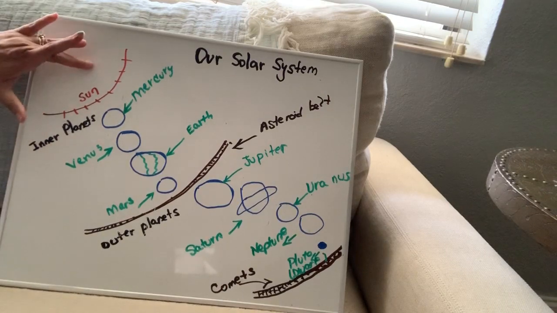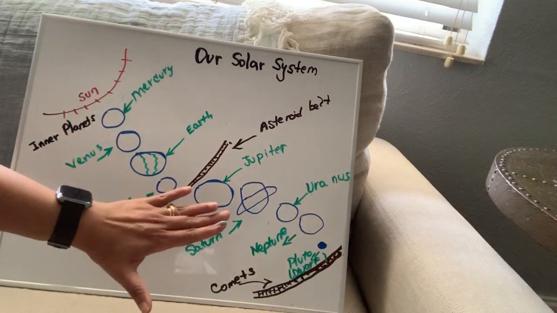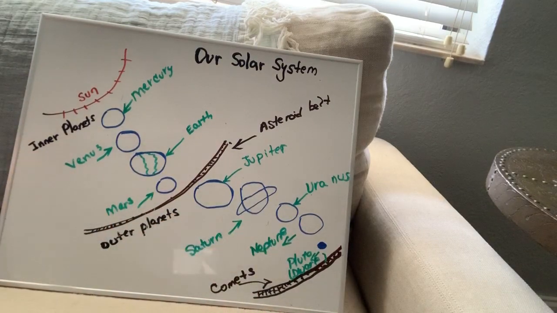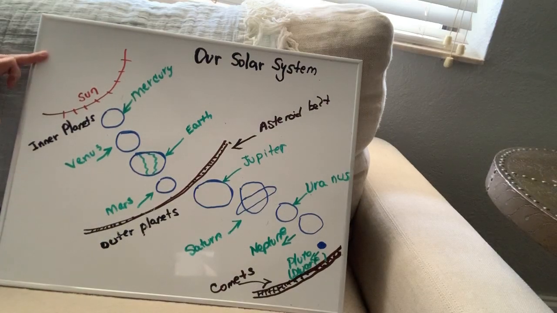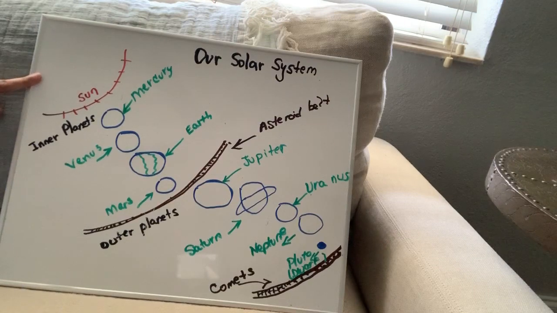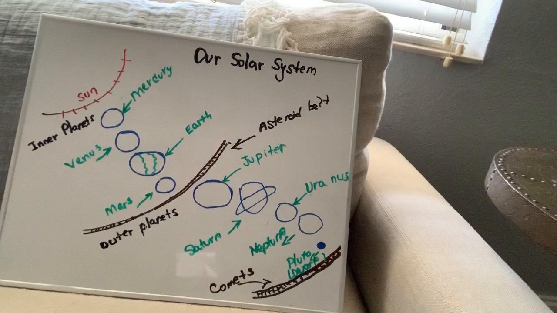Of course, it's composed of the sun, and then we have the 8 planets, and then we have the dwarf planet, which is Pluto. The sun is the biggest object in our solar system, even though it is an average star in our galaxy. It's not even a large one. Our galaxy is the Milky Way. We'll talk about that a little more next week. And it's just one of a billion or so other galaxies. There's so many. The sun is a star on one of the spiral arms of the Milky Way galaxy. I'll show you next week where it stands.